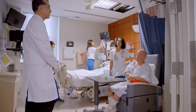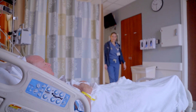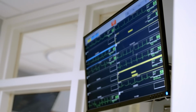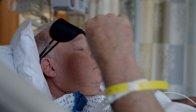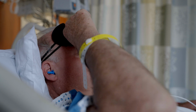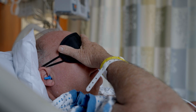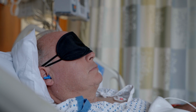You're doing so well. So proud of you. I think it's time we can move over to the step-down unit across the hall. Congratulations. Our medical team works diligently to keep your stay as restful and comfortable as possible. Often, our monitoring machines will alarm to alert us to any changes in your vital signs. These alarms, along with our staff's frequent assessment, though necessary, may impact your sleep. It's recommended that you bring headphones if you are a light sleeper. Please know that the night shift staff is committed to making your sleep as restful as possible.